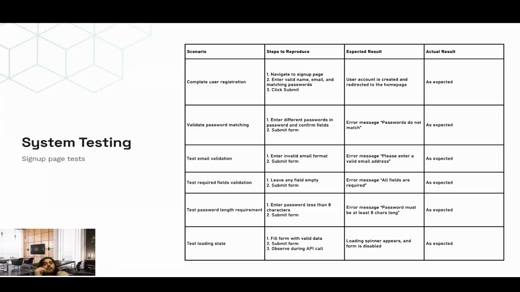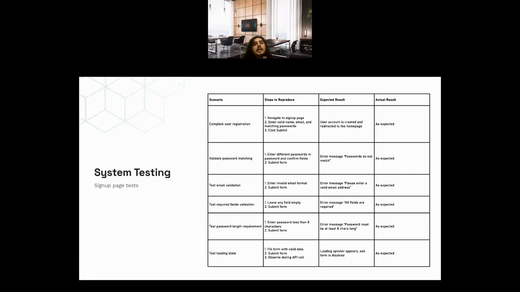That ranges from form validation, where password mismatch, invalid email formats, and empty spaces return an appropriate error message, hence ensuring a user-friendly experience for users of all access. Security requirements were also tested, such that passwords below 8 characters were refused, and there is a loading state such that a spinner appears, hence ensuring a user-friendly experience accordingly.